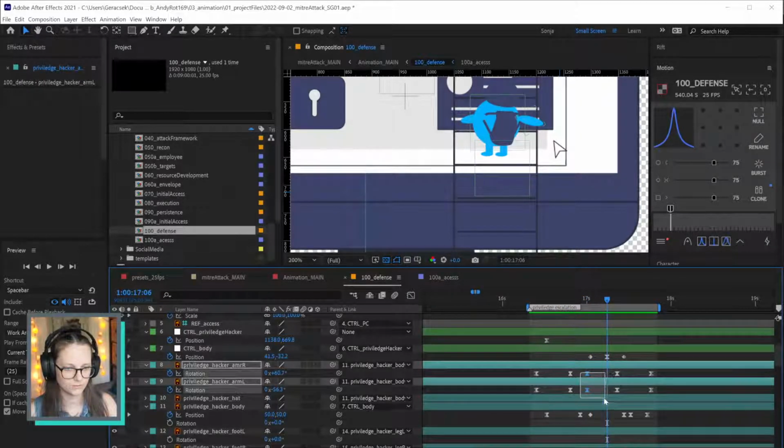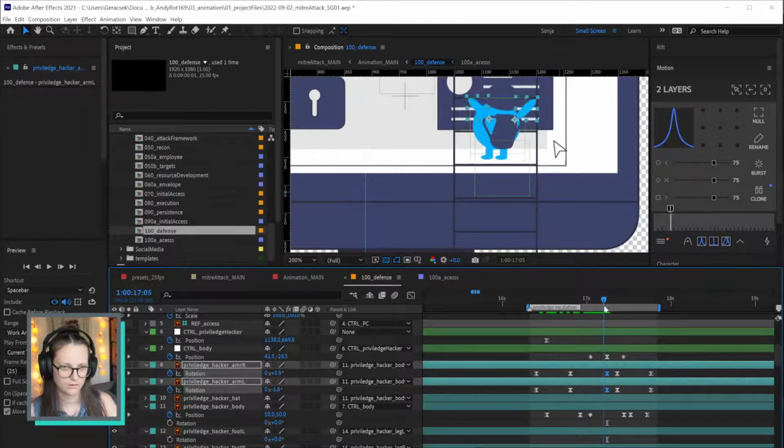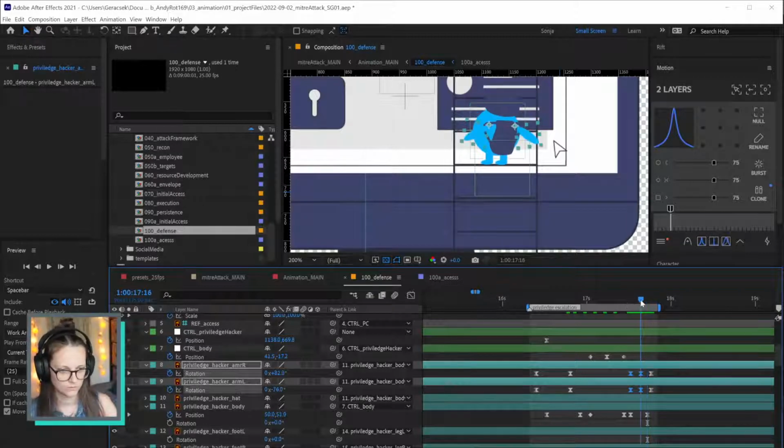I mean, the arms need to stay up at least until here. I think they need to stay until here. I need to wee. Yeah. And then 10 like that.